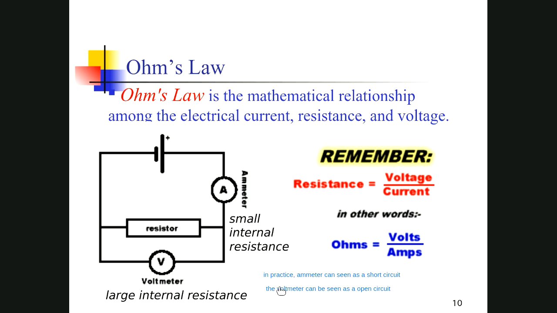So as I just showed you here, the ammeter usually has a very small internal resistance in comparison with the resistors, and the voltmeter has a relatively larger internal resistance in comparison with the resistors. In other words, if you try to measure the resistors, you should choose a voltmeter that has a relatively larger internal resistance than the resistor. You should choose an ammeter that has a relatively smaller internal resistance in comparison with the resistor. Otherwise, the errors will be very big.